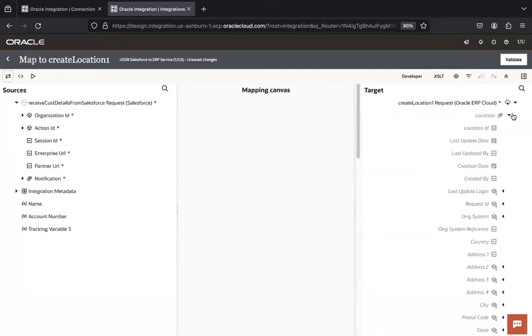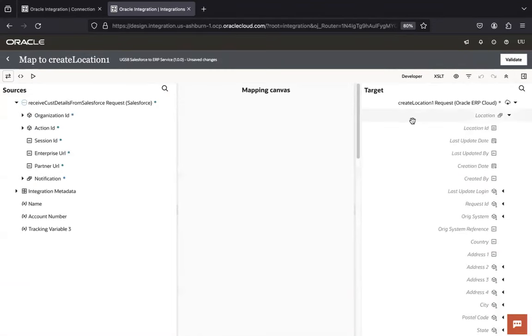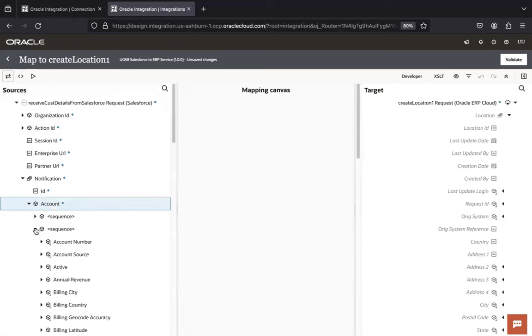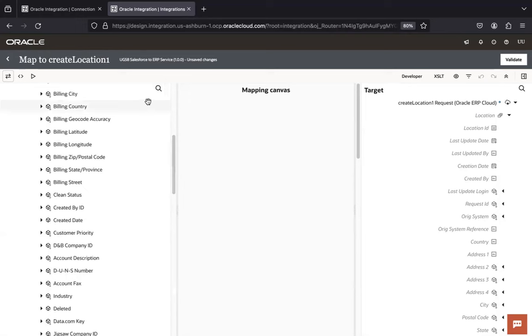Now, to create a location in ERP Cloud, we need to pass in the address details, right? What's the country, address, city, postal code, etc. Now, this is what you see on the target side because we have invoked a location service. And on the source side, what do we see, guys? So if you look at the payload we received from Salesforce, what details we see? We see all the customer details here that we received from Salesforce.